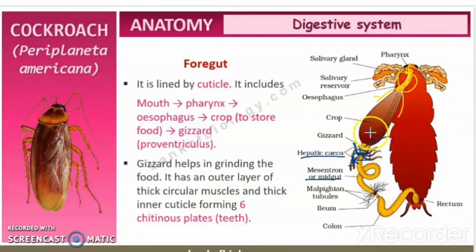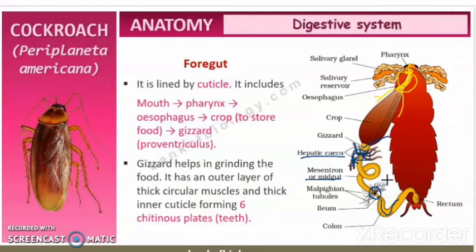Here in the foregut and the midgut we saw a ring of 6 to 8 blind tubules, right? And in the same way, at the junction of the midgut and the hindgut, this portion is the hindgut, no? In this junction we are able to find another ring of 100 to 150. You can see these are little thread like structures. They are not as thick as these hepatic caecae, right?